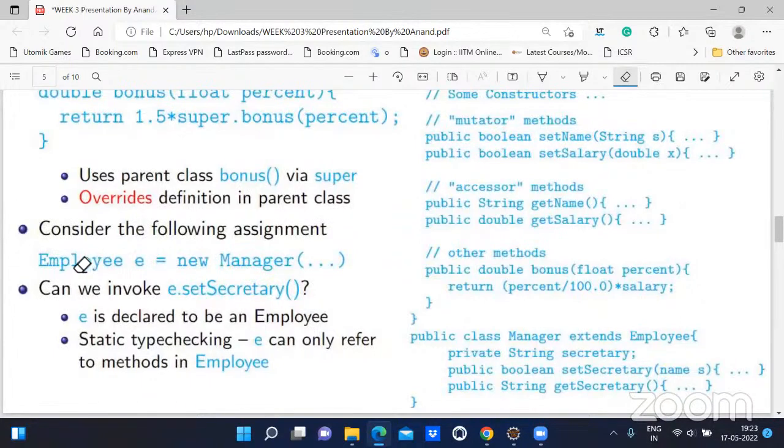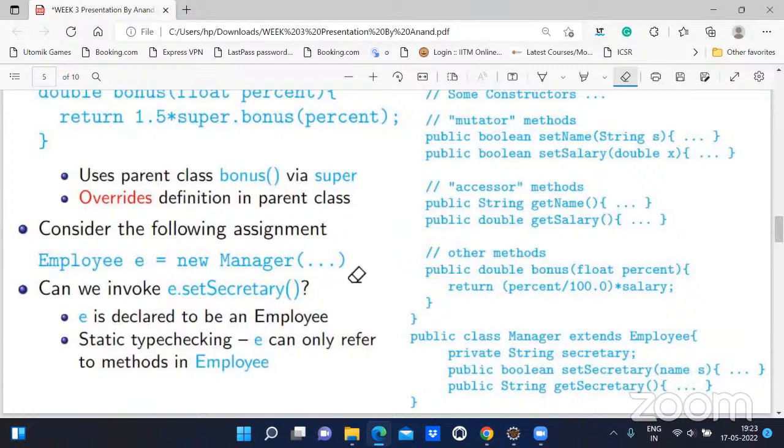A superclass reference variable can hold a subclass object. Here E is a reference variable of the parent class employee. Here I'm able to assign a subclass instance into the parent class variable.